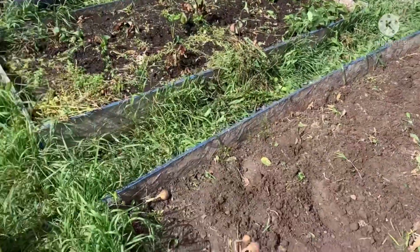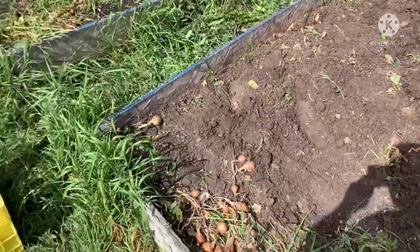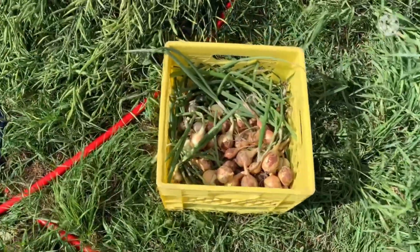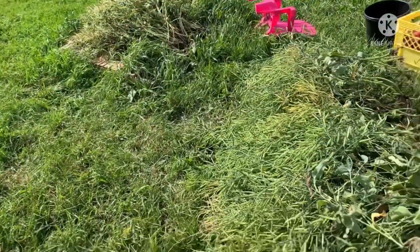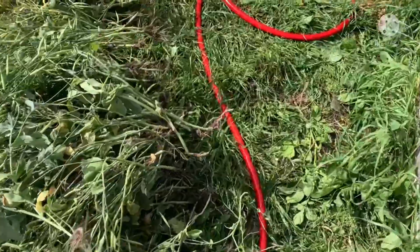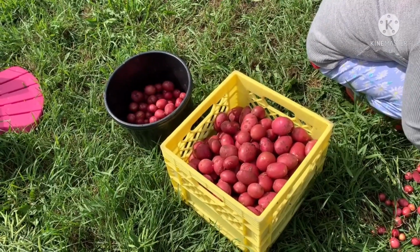So, ready, clearing for next year. Put some onions here and a lot of petsai seed and a lot of potatoes.